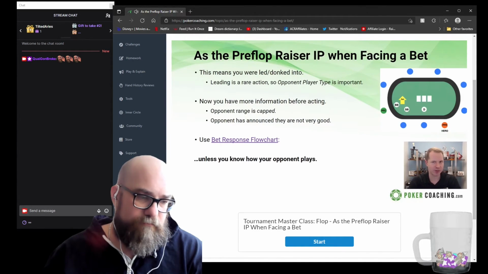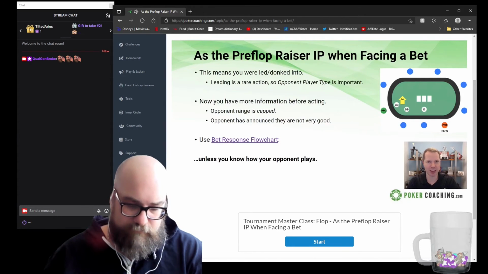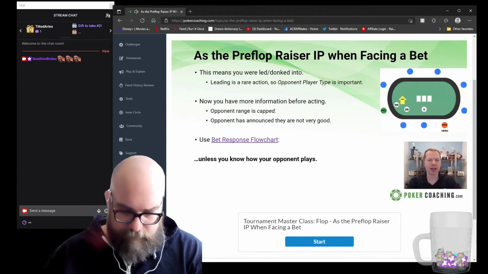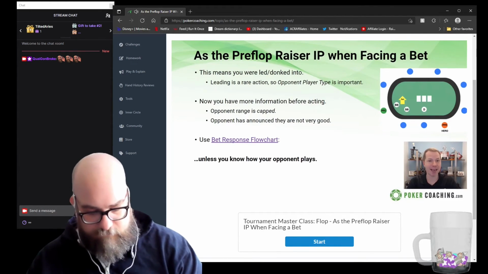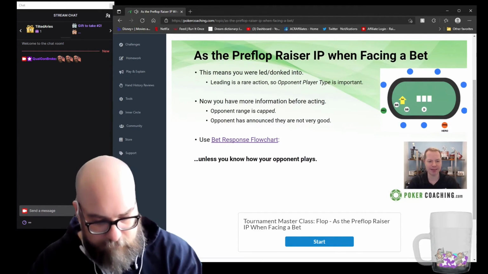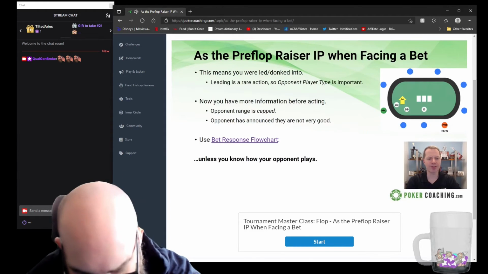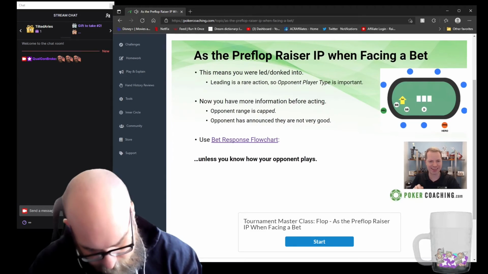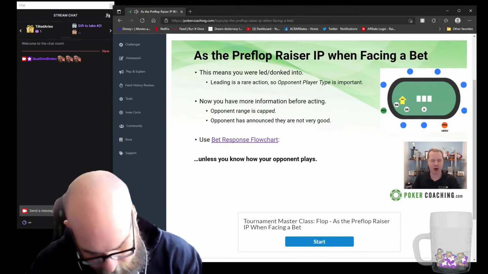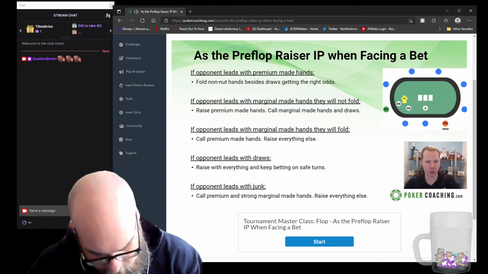flowchart, which says you should be raising your best made hands and your draws when you have the nut advantage, and you should be calling when you don't. And you should be calling with your marginal made hands, and you should be folding with your junk. Nice and easy, right? We've already discussed how to do that plenty. We're not going to go into that. However, if you know how your opponent plays, if you know which specific type of hand they are leading with, you can adjust and exploit them accordingly.